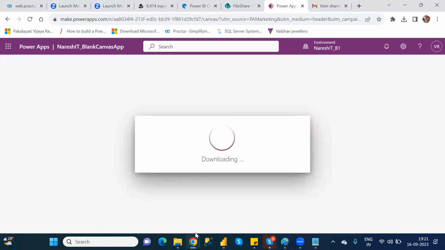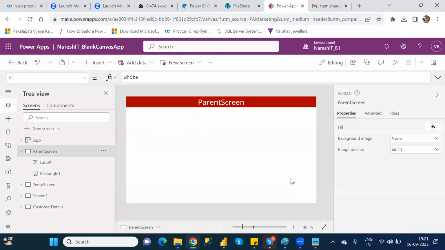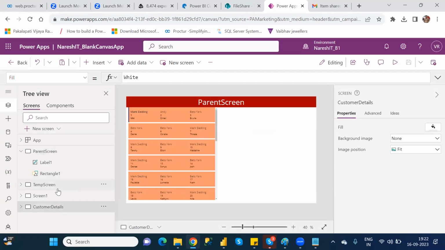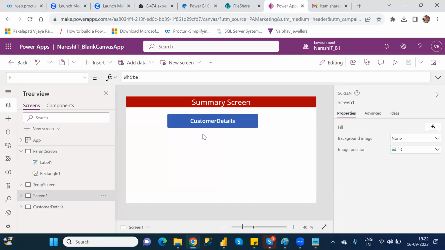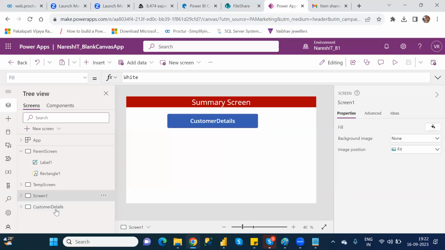Okay, so in the last class, what is a gallery and the different elements that we discussed, right? Like a rectangle shape, label, what types of galleries there are, how you can take the gallery, and which type of gallery to take based on the scenario. Here in the customer details, I'm loading the customer data, and when I click on a particular customer, I want to come to here. That's the reason this is a parent screen and these are the child ones.